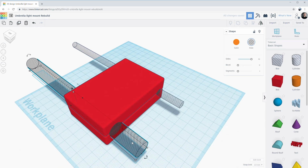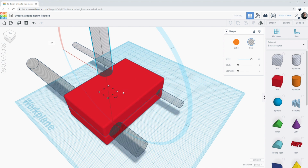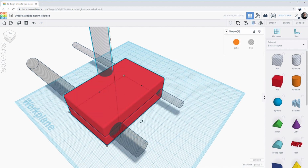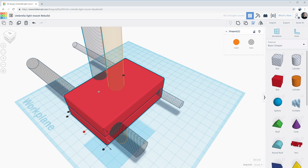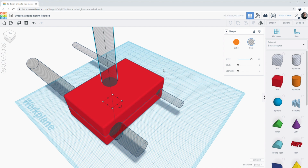Now, we need to subtract those elements from, oh, actually, first while we have a convenient subtractive element there, let's just create the hole through to support the main pole. Okay, and we are done.